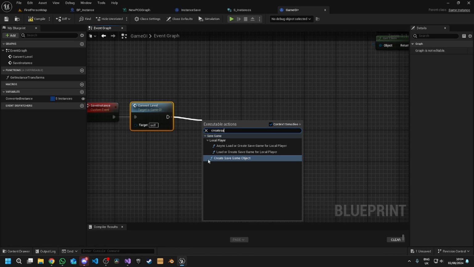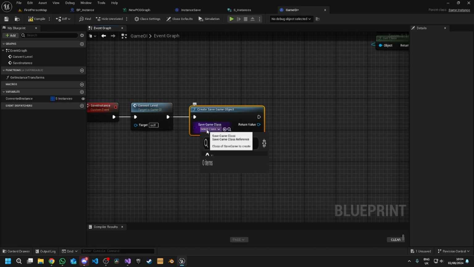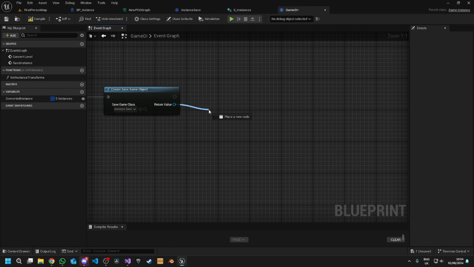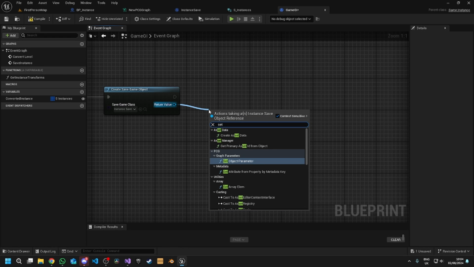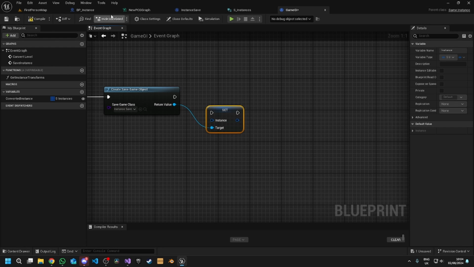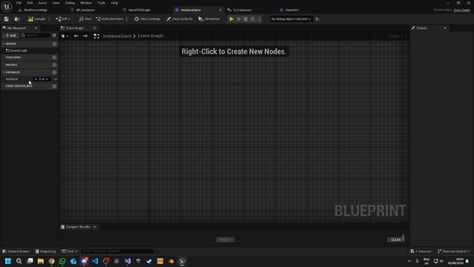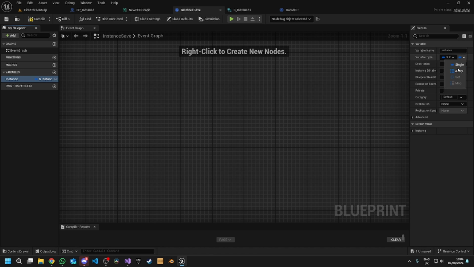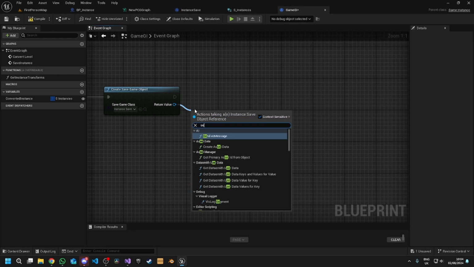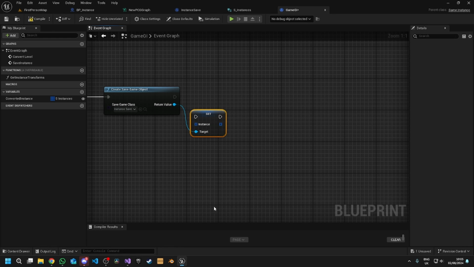Create save game slot. And we want our instance save. So we need to set instance. Did I not set that as an array? I did not set that as an array. I set that as an array on your instance save. And let's just redo that set instance. There we are.